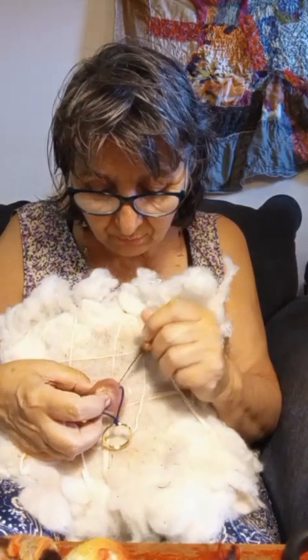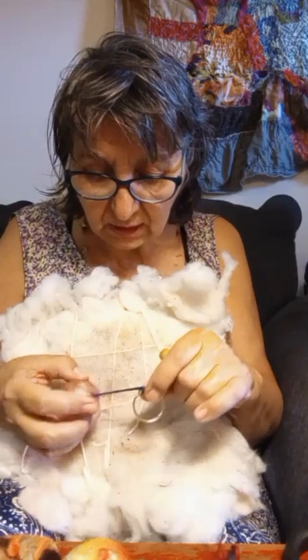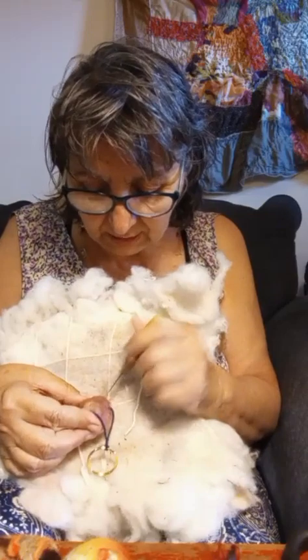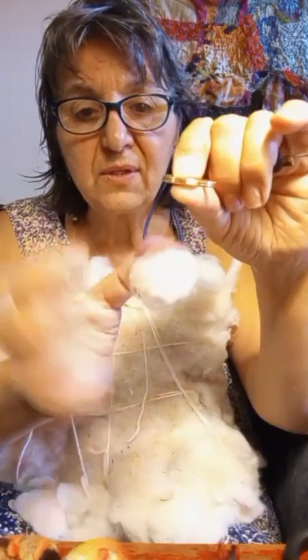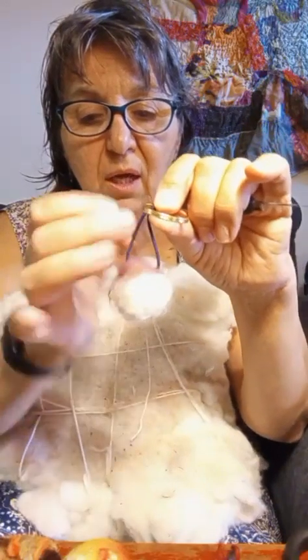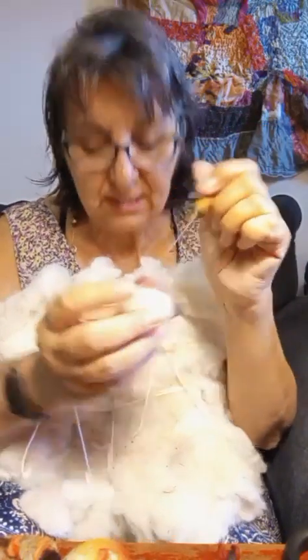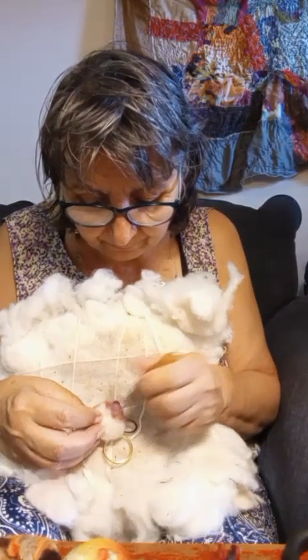So now I'm using this opportunity to get my wool around my elastic. Now you notice here this kind of widened. It's because I didn't pull it up. I actually melded it down with the wool. I needle felted it down, but that's okay. That's perfectly okay.